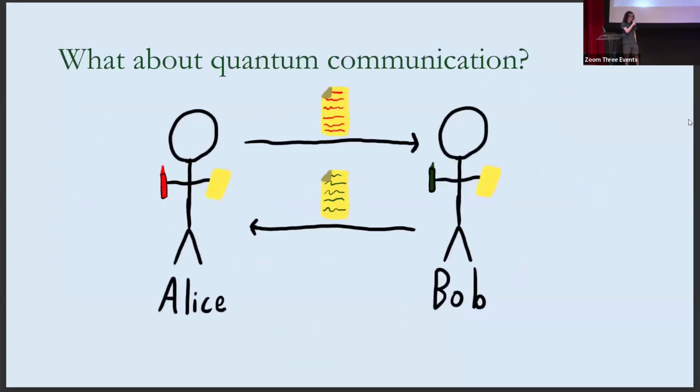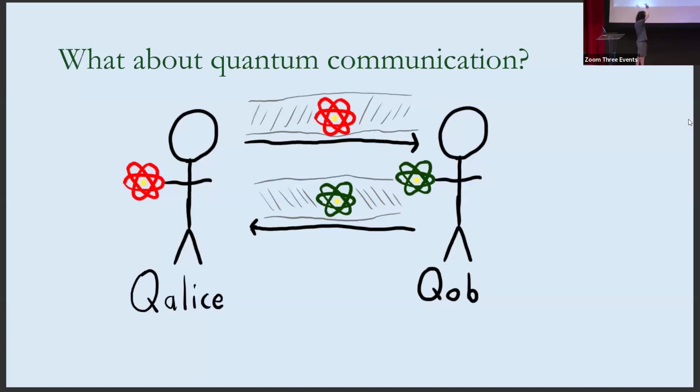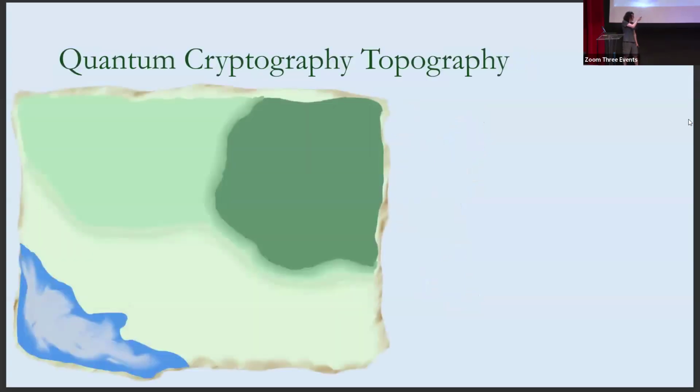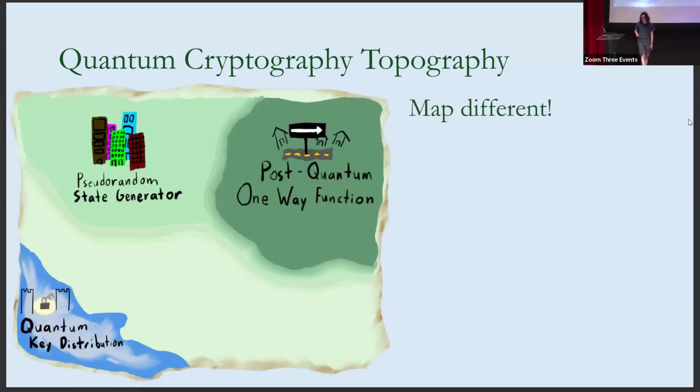Okay, so that's great. But the question that I'm sure is in all your minds is, what about quantum? The setting of one-way functions is where we have a classical Alice and a classical Bob sending classical messages to each other, that is, the classical outputs of the one-way functions, for example. But we could also consider having a quantum Alice and a quantum Bob sending quantum messages to each other over quantum channels. And in this setting, we can also consider the map of cryptographic primitives. In fact, it turns out that this map is very different from the classical map. In particular, key exchange falls into the ocean. And now there is something below one-way functions, in particular pseudorandom state generators, or the quantum-output PRGs.